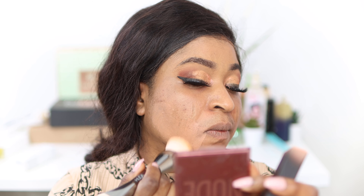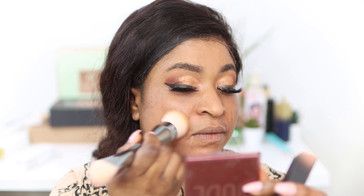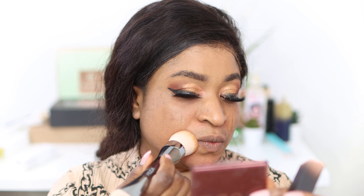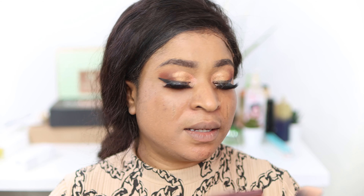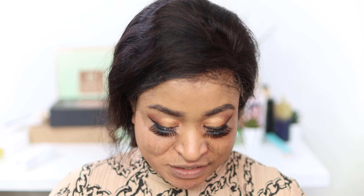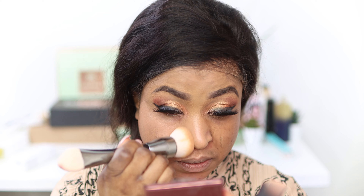I think this is actually my shade. This is the darkest shade from the three. Look at that — the coverage is really really good. Wow, I love the coverage. It's full coverage — it covers all my imperfections really well, and at the same time it's really lightweight on my skin. I'm gonna use this shade; I'll put the name on the screen because I might not be pronouncing it very well. Among the three, this is the darkest one they sent me.